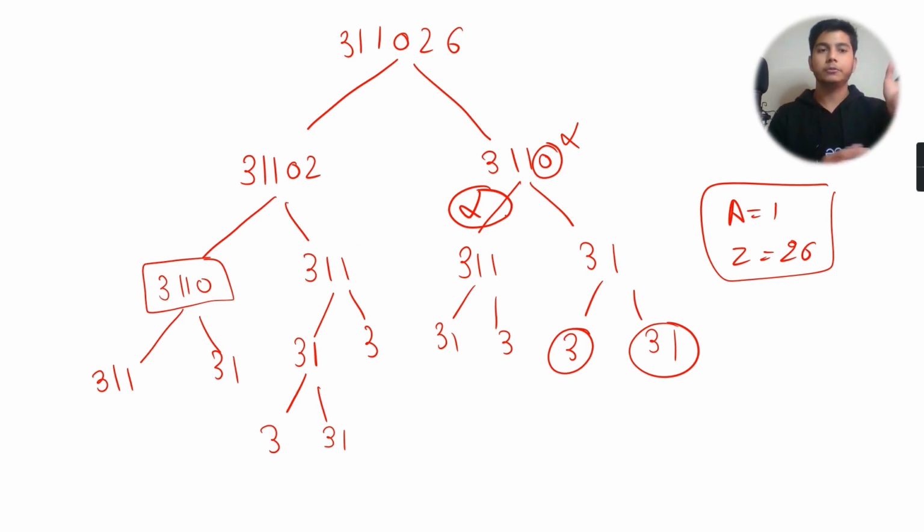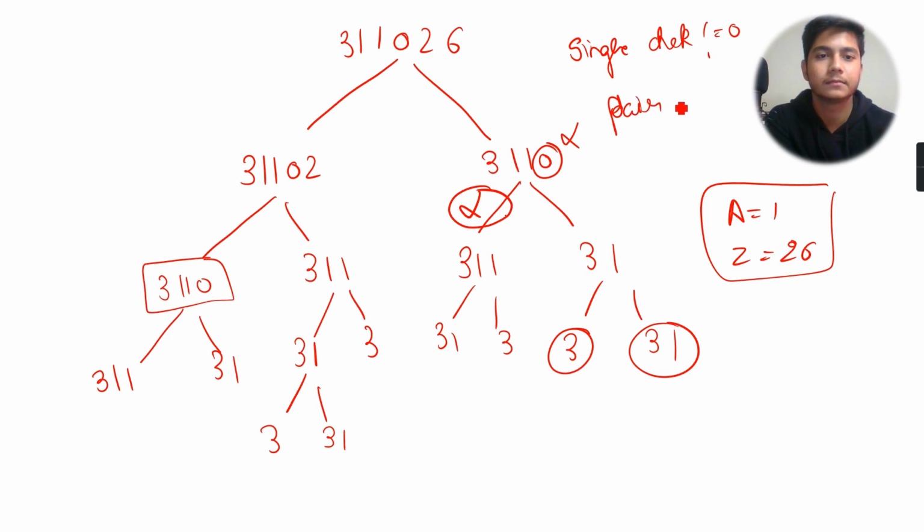So what you have to do is start from the end. At each point you will be having two choices. Either you can take that element single, or you can take that element in pair. If we are taking that element single, then you have to check that it is not 0. So there are two conditions. If we are taking single, check it should not be 0. And if we are taking in pair, check it's less than or equal to 26, right? So these are the two conditions where you can break down.